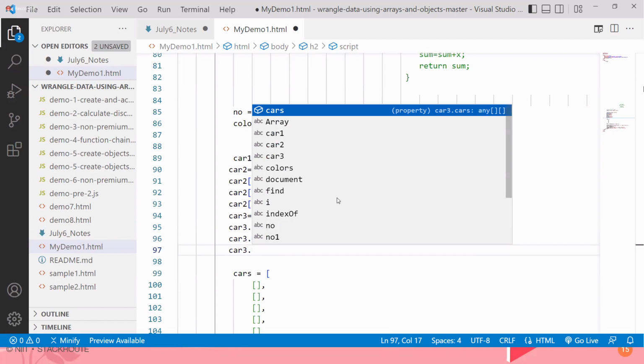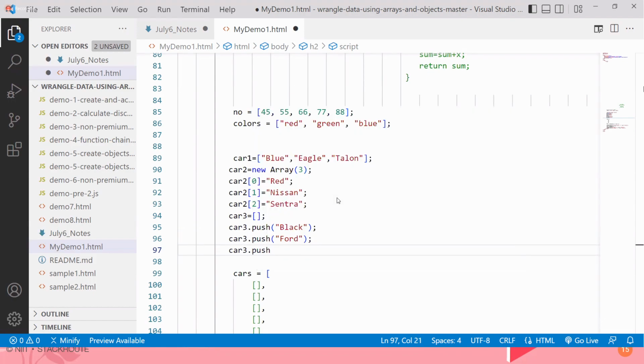Please look into line number 89 to 97 and come along with me. I know I have tried different ways just to show you these are the different ways of handling array.